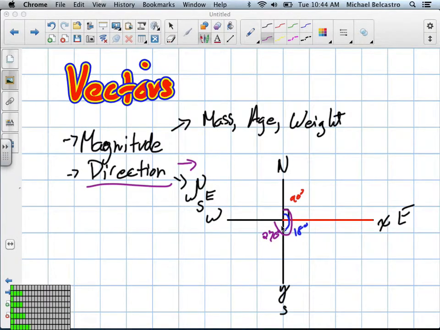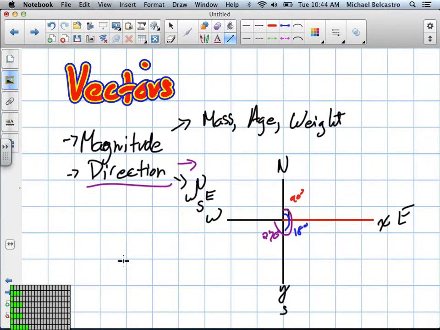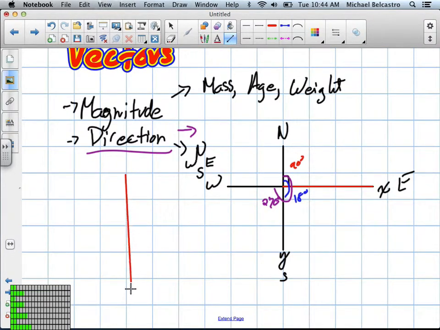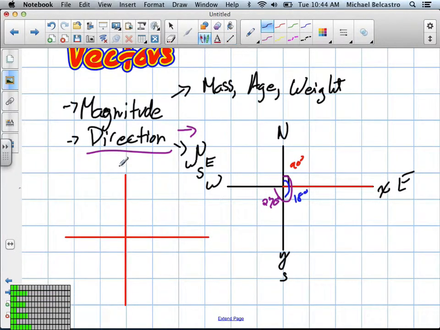Okay, so when we're talking about direction with all of our vectors, we are going to either refer to a bearing or there's another way they may refer to it in your book. And if they refer to it this way, it's a little different. We'll put a second example here. Yes, they'll talk about within the specific quadrants. Okay, and again, your quadrants will be broken up into north and south, and east and west, okay?